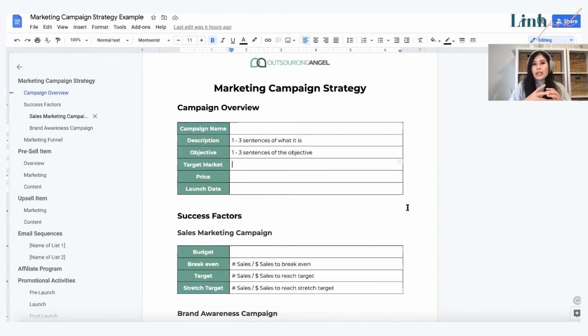One marketing campaign is focused on sales, so it's creating a campaign to sell as much product as possible. And then the other marketing campaign is focused around just branding, getting reach and engagement, getting your name out there. So in that instance, I would create two separate marketing strategies because they have different KPIs. One would look at how much return on investment we're getting and how much cost per conversion.